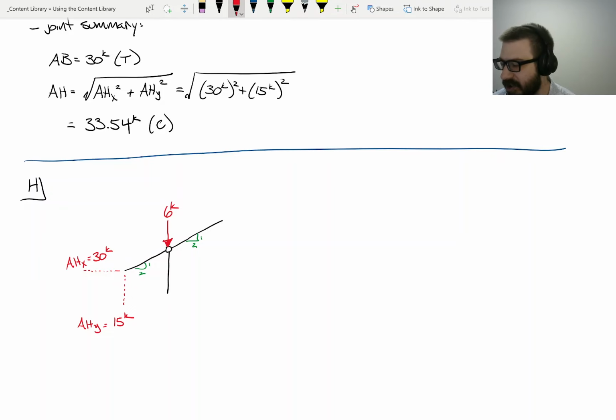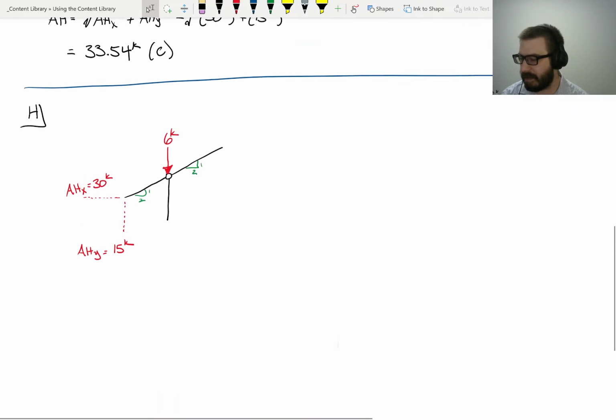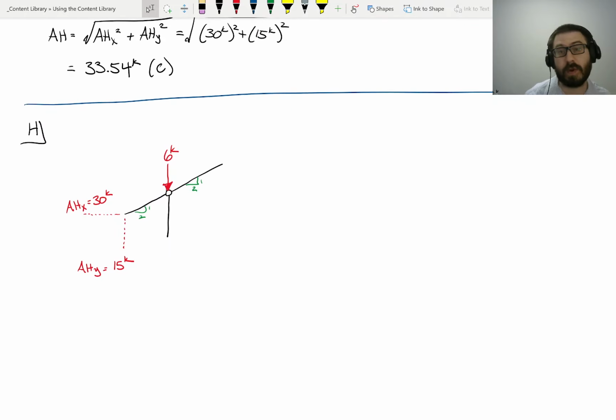And it's just because as you're going through a truss analysis, sometimes with the bookkeeping, you have to make sure you're paying attention to what's going on. And the most important thing to focus on is what's going on in member AH. Member AH is experiencing compression. So it doesn't matter whether you're looking at this joint or this joint. The member is experiencing compression, and compression is always true when the arrows face the joint.